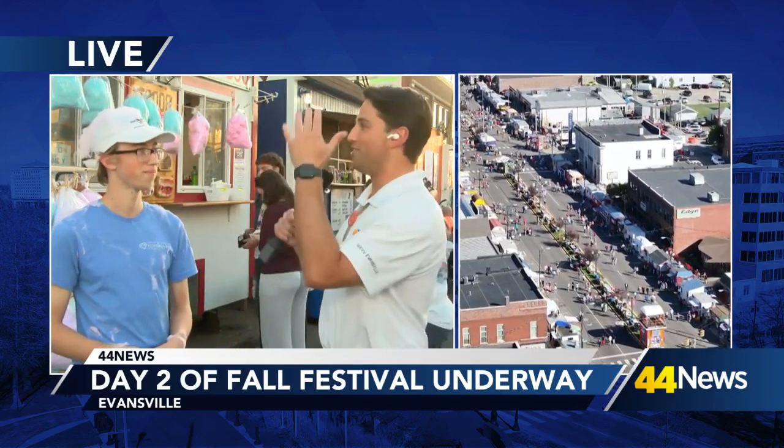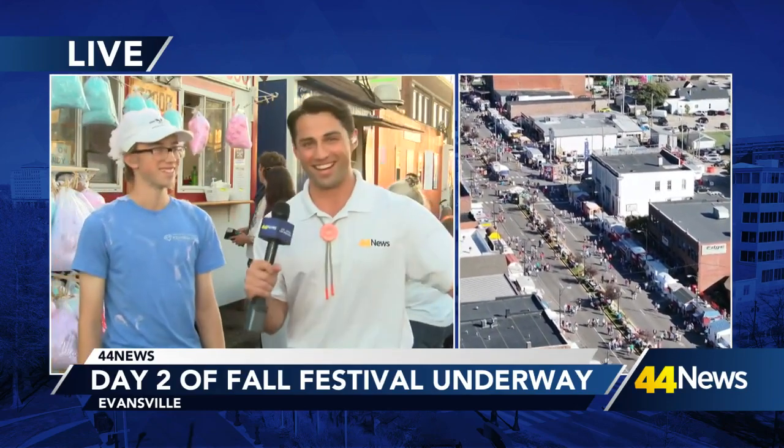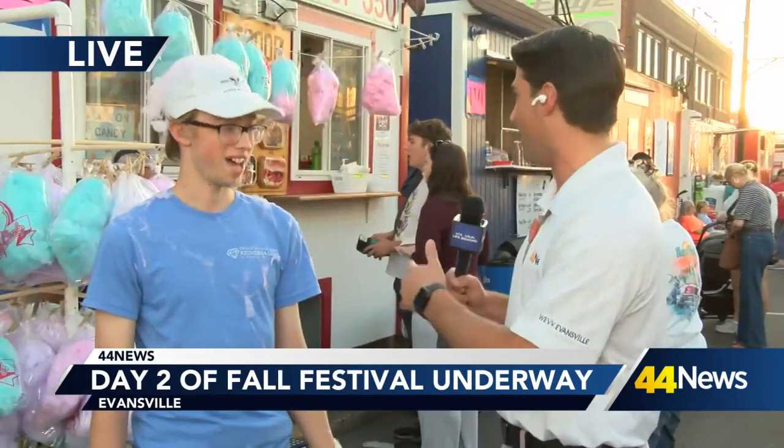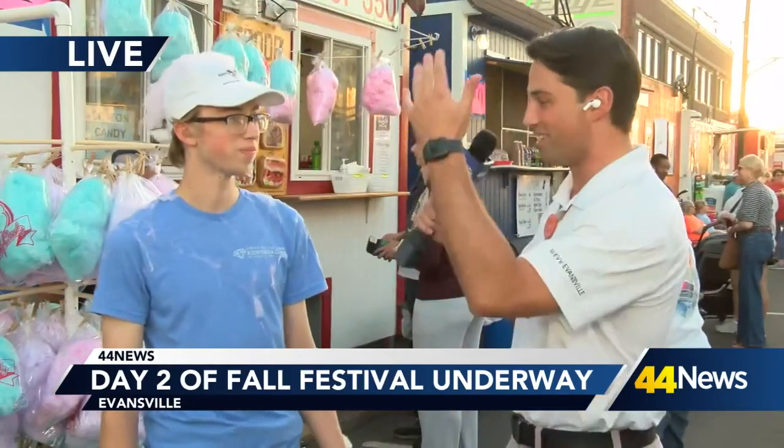Obviously you can see it — he is covered in cotton candy and they are pumping out bags left and right. Tell me a little about that process because obviously it's a messy process. So offsite, we have these buckets that we fill with sugar and flossing and we just sit there and mix it. We bring it here, pour cupfuls into our cotton candy makers, and it'll spin as it heats and create the floss that you see. We put it in the bags, we hang it up, we sell it.